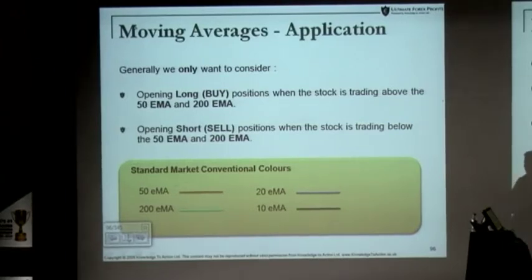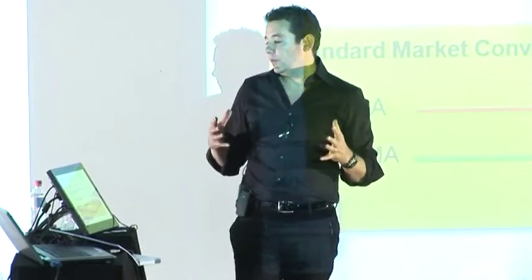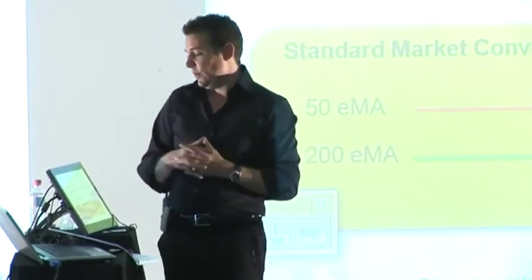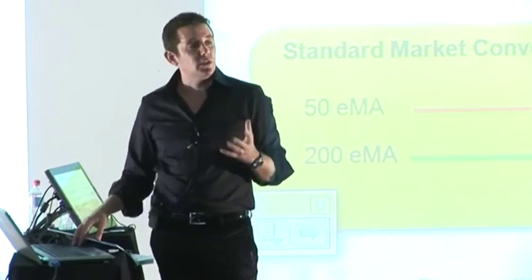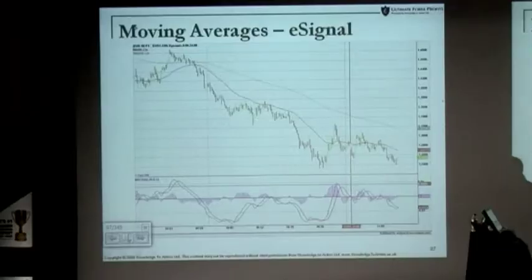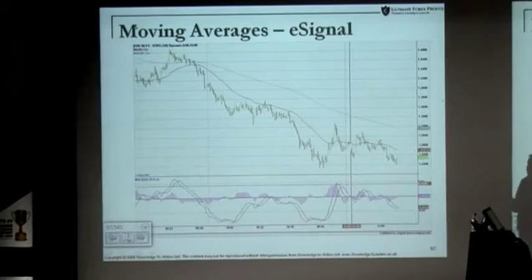We will buy positions when we're moving above the 50 and the 200. We will sell positions when a stock or a currency is below the 50 and the 200. These are standards. These are absolute standards. So, for example, take the euro here. Notice that the 50, the red line, is below the 200. What does that tell us? Well, it tells us that more recent pricing data has been falling. Does that make sense? That means historically it was a little bit higher because the 200 is above the 50 and the price is below both of those lines.